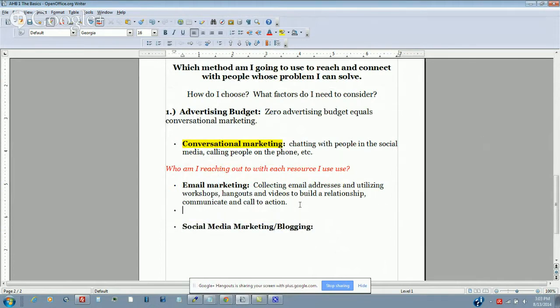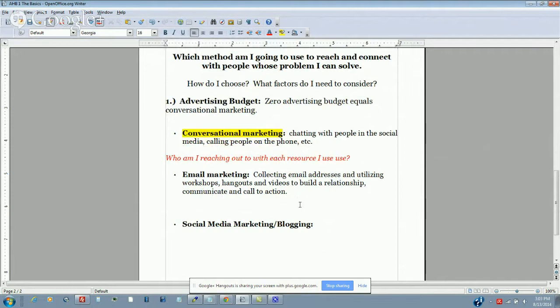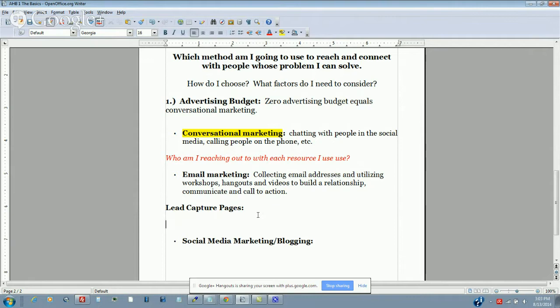But what I want to focus on today while we're on email marketing is lead capture pages, because like I said, how you create your lead capture page is going to determine how well it produces for you. One of the most fundamental things that we can learn about email marketing is who it is that we are reaching through any given traffic resource.